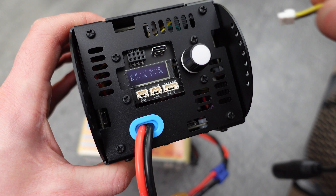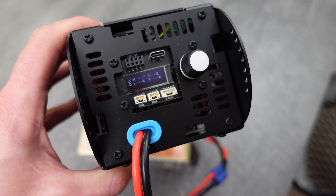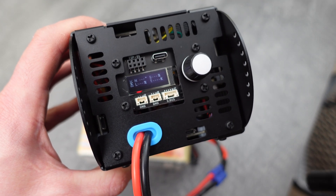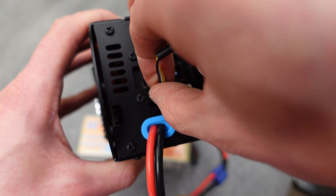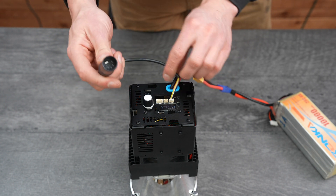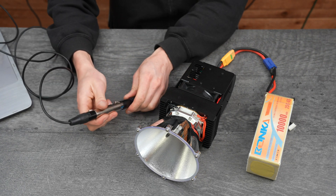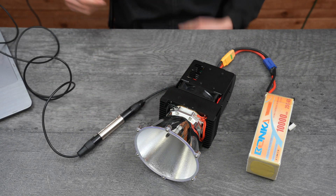They're not reading anything yet because my DMX connector is not installed. The two three-pin connectors here are identical — either can be used as DMX in or DMX out. This is the JST GH to five-pin XLR adapter that we offer in our store. That can then be connected to any DMX universe and the light can be controlled that way.